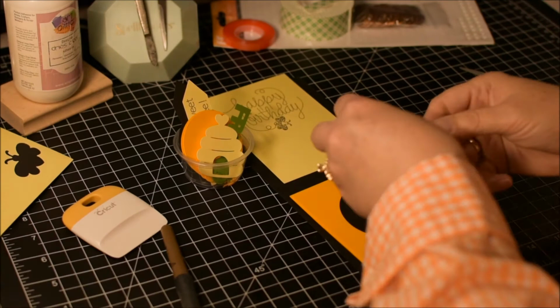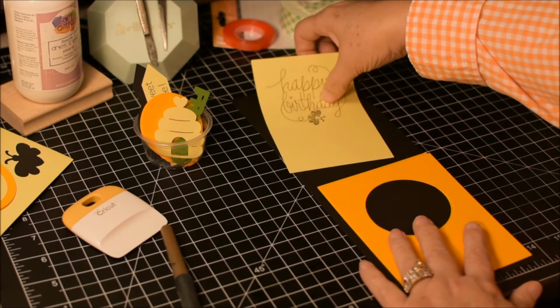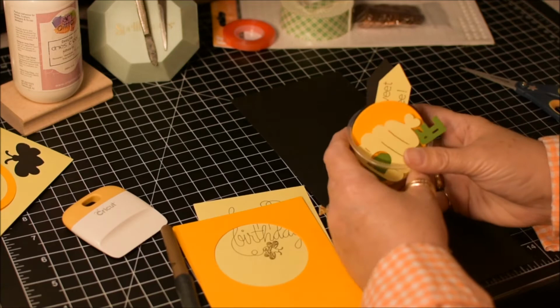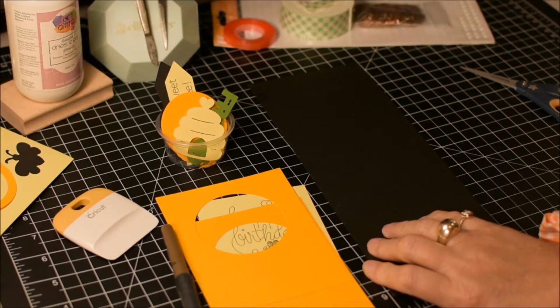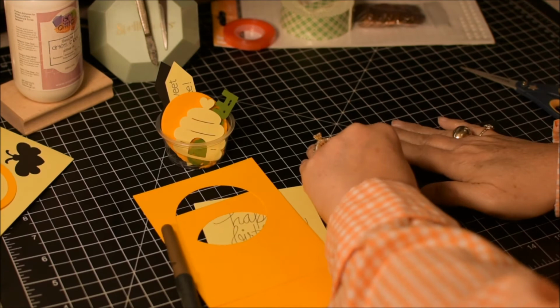These little rings get cut out, but they aren't used in this project, so I'll just set those aside and save them for something else. And then with the little pieces that come off the mat, I collect them in a little cup so they don't get lost. I'm going to begin by folding it on the score line. I'm going to burnish that crease, make sure it's nice and flat.